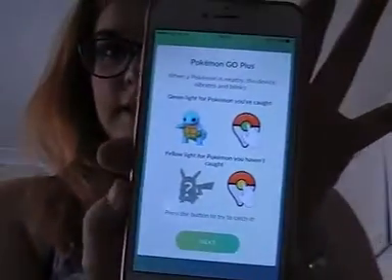So let's go back into Pokemon — even though it's really not even loading, which is a pain. It is loading now. We have to go into settings. It says Pokemon Go Plus. It's as easy as that — you press the button and it comes straight up. It vibrated to show me that it was paired. And then you get this screen. It comes up and says: when a Pokemon is nearby, the device will vibrate and blink. Green lights for Pokemon you've caught, yellow lights for Pokemon you haven't caught — press the button to try and catch it. So you don't actually need your phone up, which is awesome.